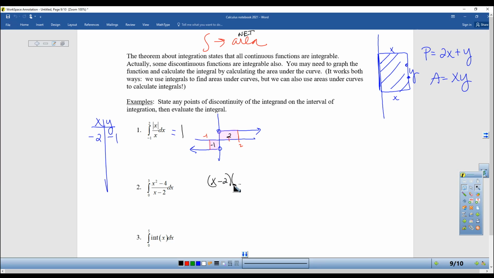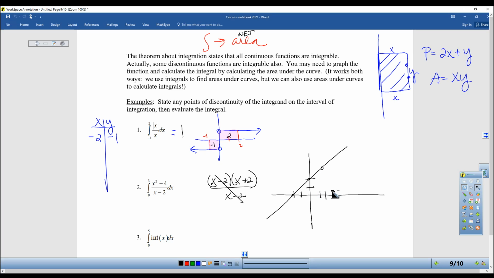So here's another one that we've done a lot in the past. This factors. So even though it looks like it was going to be some horrible thing with oblique asymptotes and who knows what else going on, because you see the power is higher in the numerator, it's not. All you have to do is factor it, and this is actually just x plus 2. But you may remember when we studied this in pre-calculus, it has a hole in it. So it looks like this, but you can't have x be equal to 2. So at 2, there's a hole.